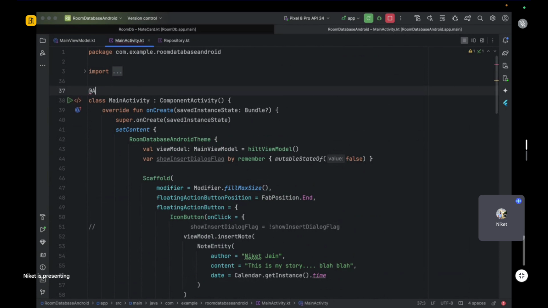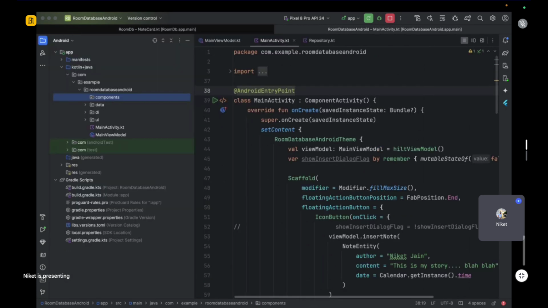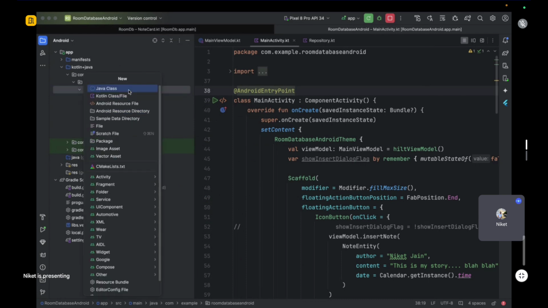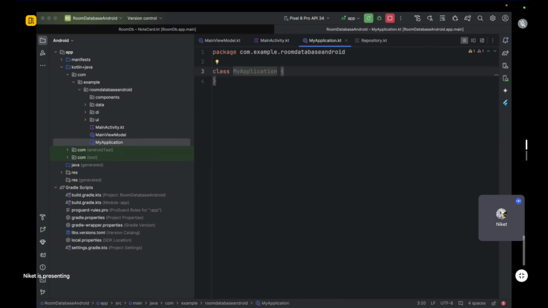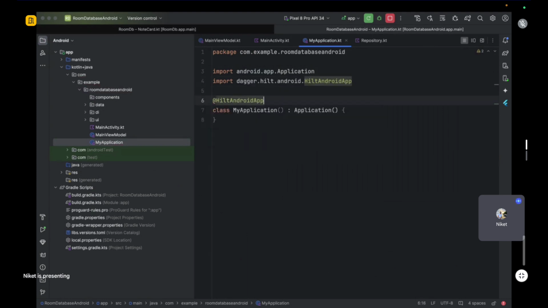But in order to do so we need to do some DI level stuff. We need to create a file called my application, which gonna extend the application class. Okay, it's gonna be Hilt Android app.